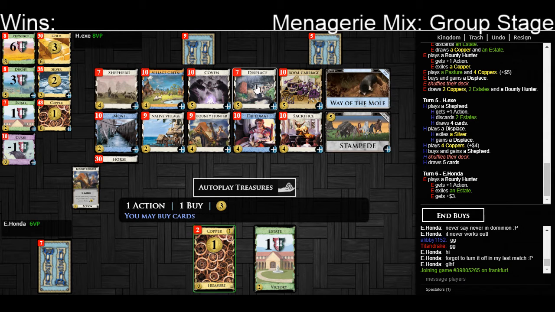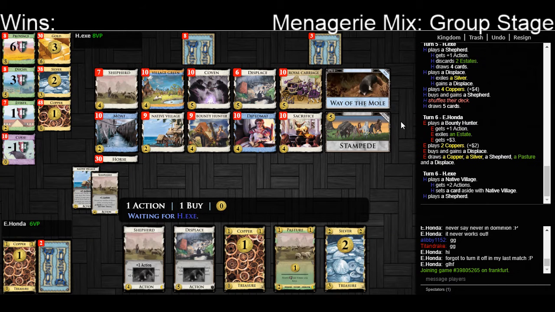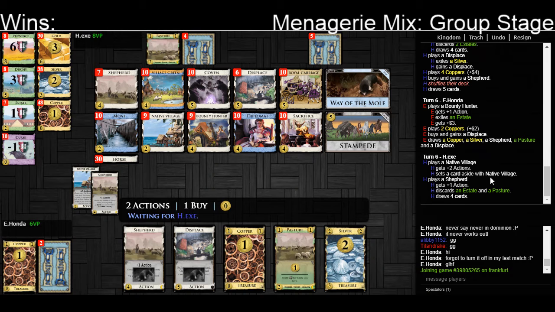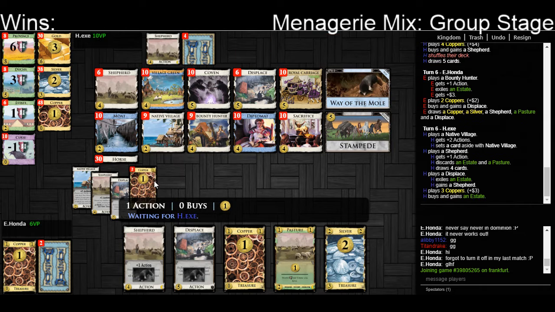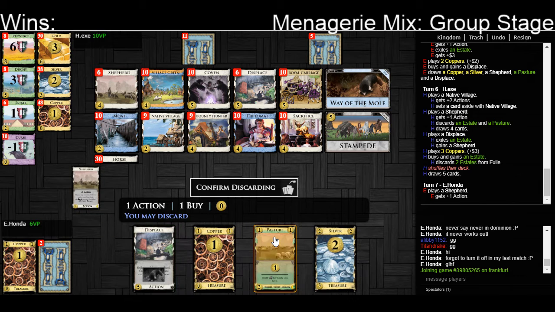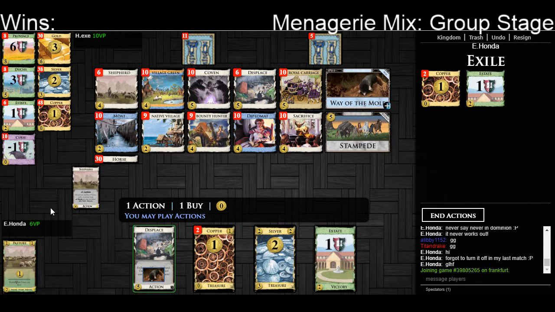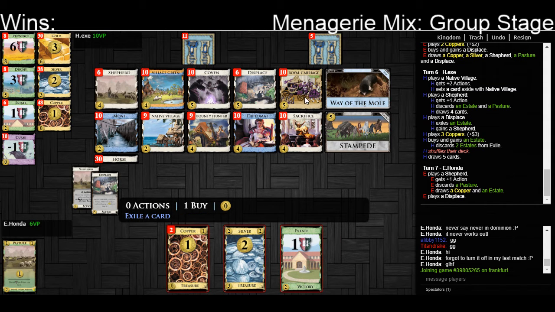Yeah, let's just get another displace here. Don't need to draw our deck this turn. I think we're gonna go for a native village as well. We need some form of... we need actions. Could also be a royal carriage.